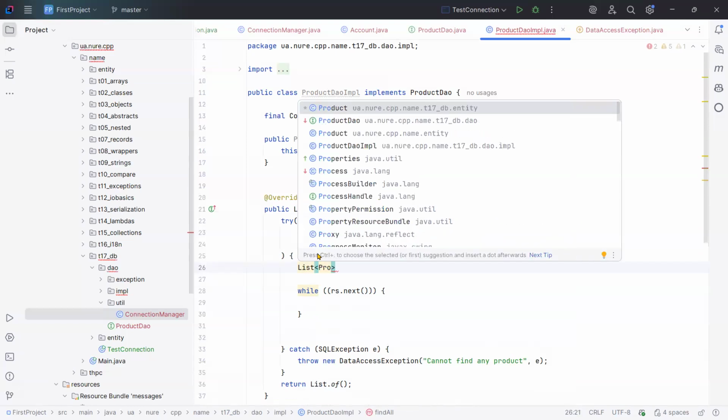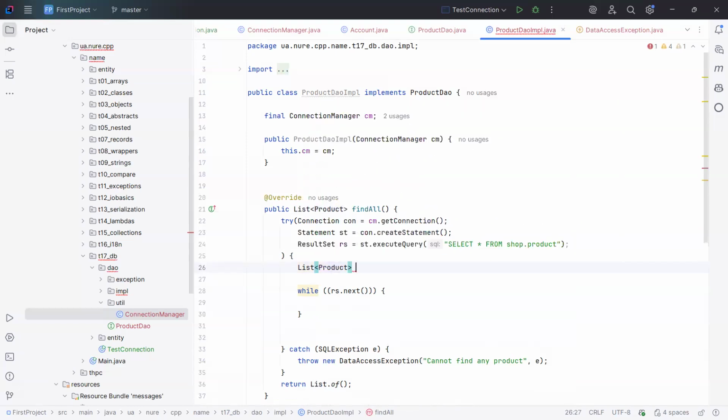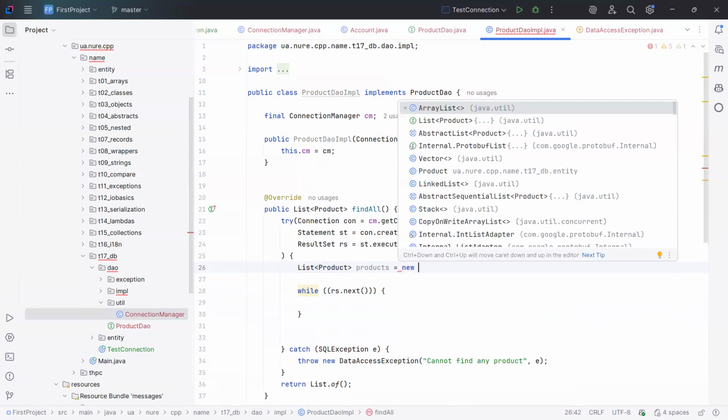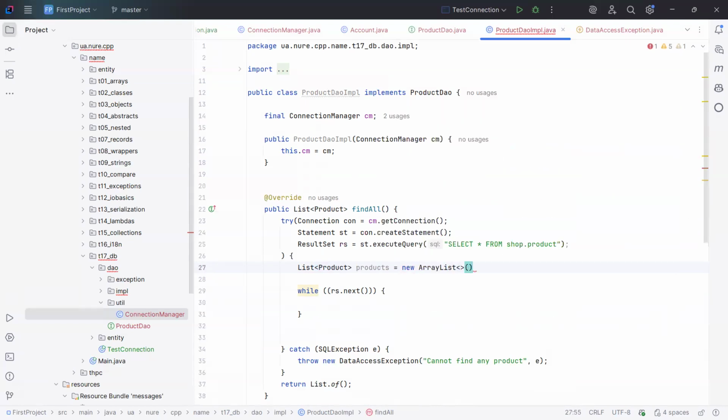Products, okay, new ArrayList, for example. It will just be filled.